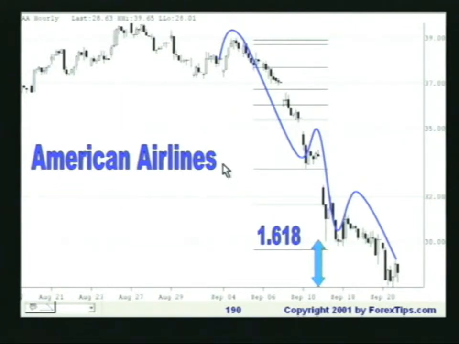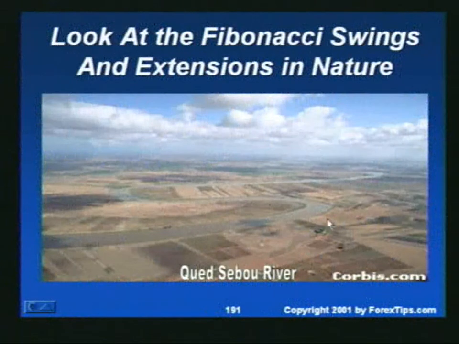You know, ever since I discovered that the markets move in a numerical sequence, I have never ceased to be amazed that the markets work the way they do. Let's look more into nature. Look at this river. This is the Quad Sabu River. Look at how it moves. Can you see the price swing and extension?